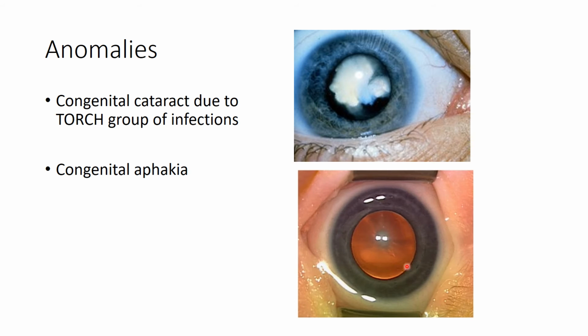When you observe this diagram, through the pupil you are able to see the vascularity of the retina. This is because there is no lens between the cornea and the retina. The absence of the lens is called aphakia. If it is absent in the newborn, we call it congenital aphakia. So absence of the lens since birth, we call congenital aphakia.